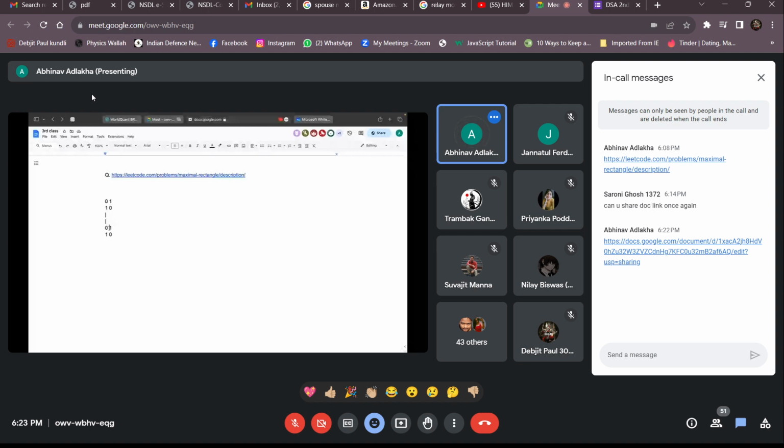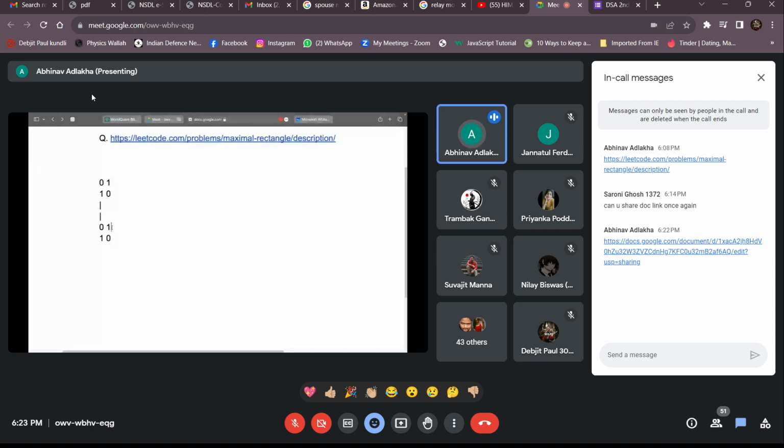This is the end of the array, so we can't extend it to the right. And for this, the height is 0, which is less than 1, so we can't extend it here. So the maximum area for this condition is 1 into 1, that is 1.